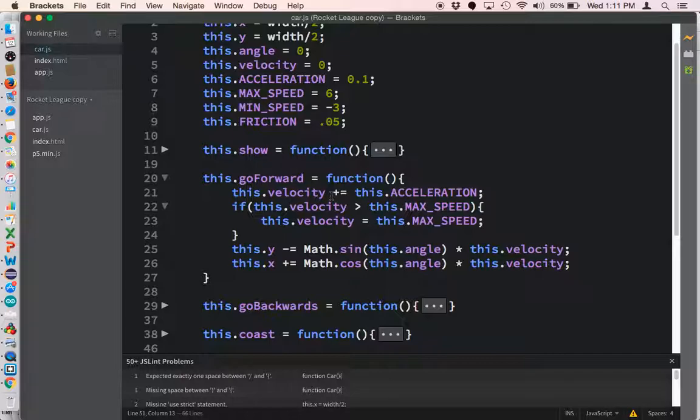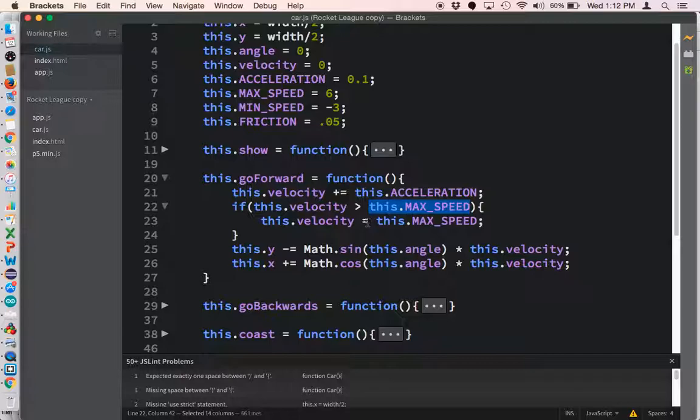Okay, so let's try this. We're going to have to fix a couple of things. Do you see this right here? If the velocity is greater than the max speed, then we're going to set velocity right back to being the max speed. Do you remember when we changed that max speed to 10? Eventually the velocity is approaching this limit of 10, right? And then when I let go of boost, this.maxSpeed suddenly is 6, and that means that when it goes into here, it's going to jet this velocity right back to 6, as soon as it can.